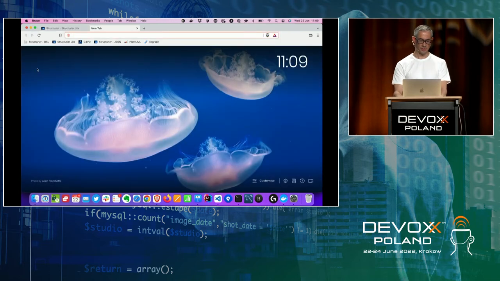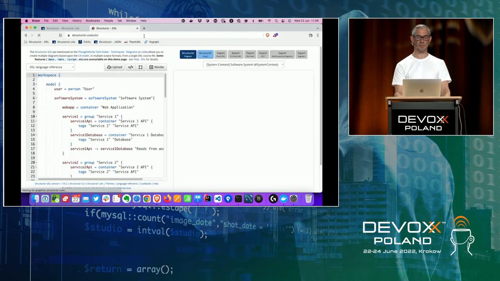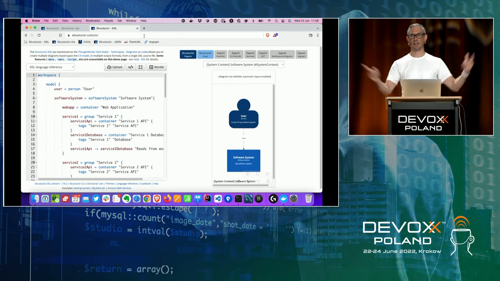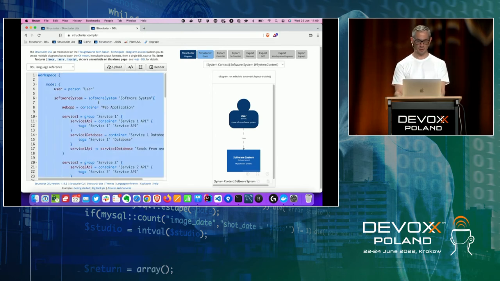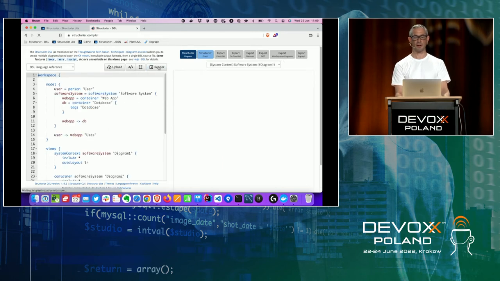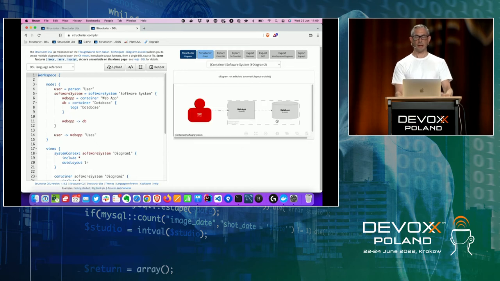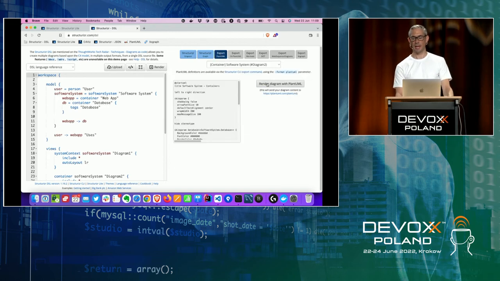I'm going to go to my structurizr.com website. If you go to structurizr.com, it's my cloud service. If you go /dsl, you get this little DSL demo page. What I'm going to do is copy the DSL we just wrote into the demo page, click render, and we get the same diagrams. And we can zoom in, et cetera, et cetera. The nice thing about the Structurizr DSL tooling is that it's rendering tool independent. So if you don't want to use my Structurizr Lite tooling, you can have an export to things like PlantUML instead.